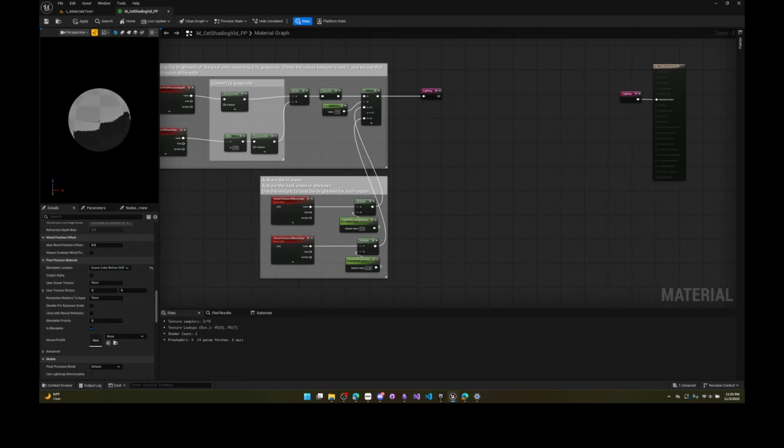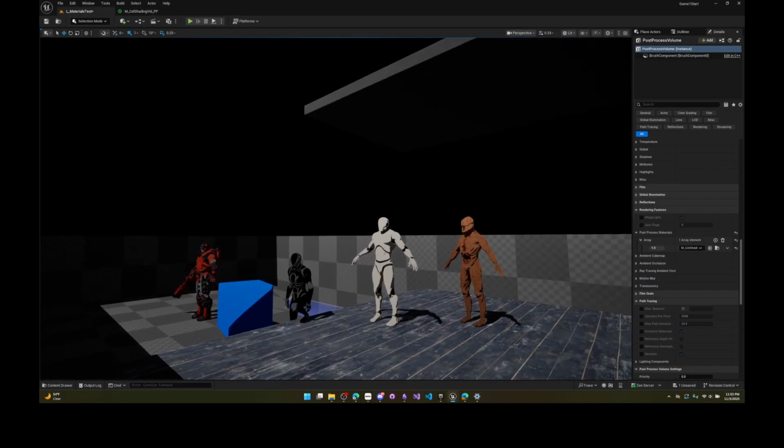So let's select that. And now you see we have a nice separation or band here. We have two distinct regions, this bright area at the top and then the shaded area at the bottom. So you can kind of see where the light is coming in. And that's the foundation of this effect, or this shader. Let's compile and save real quick, and let's jump back to our scene.